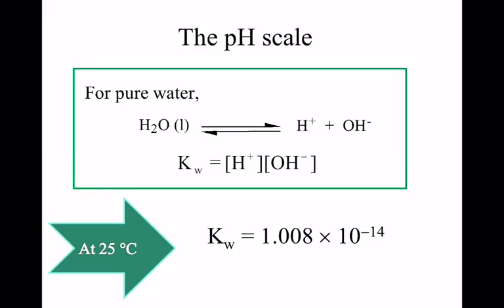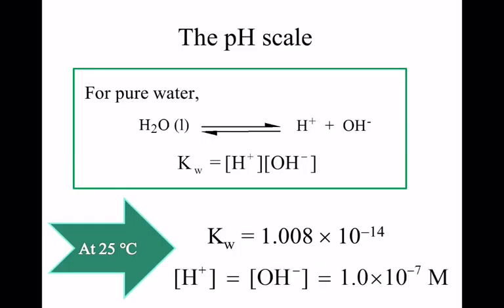The value for Kw, with 4 sig figs, is 1.008 times 10 to the negative 14th. I'll go ahead and write underneath it. With 3 sig figs, it's 1.01 times 10 to the minus 14th. So remember the units for our equilibrium constants, whether they're Kc's, Kp's, Ksp's, they're unitless. So it's unitless. But that's the molar concentration of the hydrogen ion times the molar concentration of the hydroxide ion at 25 degrees Celsius.